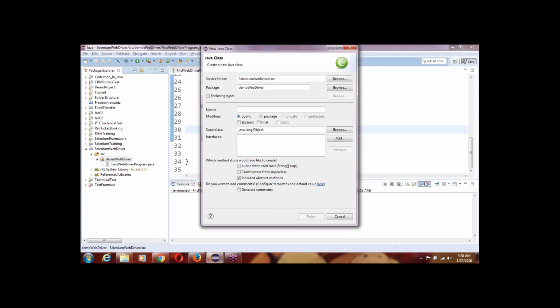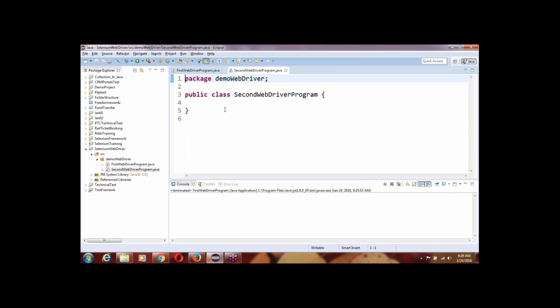So for that, second web driver program. Okay, I'm not using this public static void main right now. Just click the second web driver element here. Now we are using the normal JUnit testing framework.